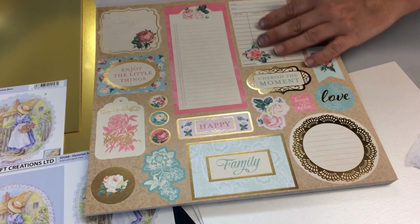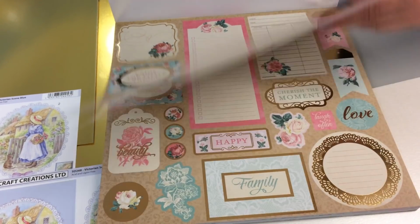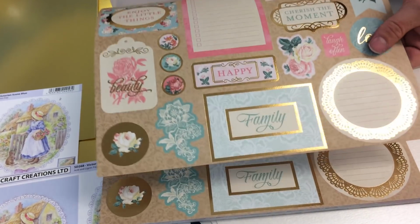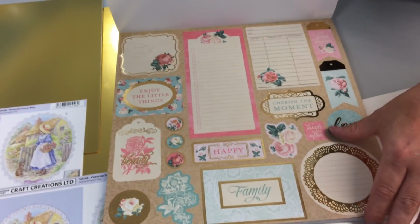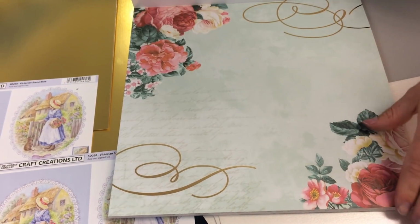They've also stuck in quite a few sheets like this, so it's a really nice foiled paper of lots of elements you can cut out and use for your cards, your scrapbooking, your home decor, and again quite nice as well, they've actually given you 2 of them. Quite often if you are lucky enough to get something like this in a pad, you only get 1 of them, and then you can't layer them or use 2 of them on a project because you've only got the one and you don't want to buy another pad, do you? So this is quite a nice setup.